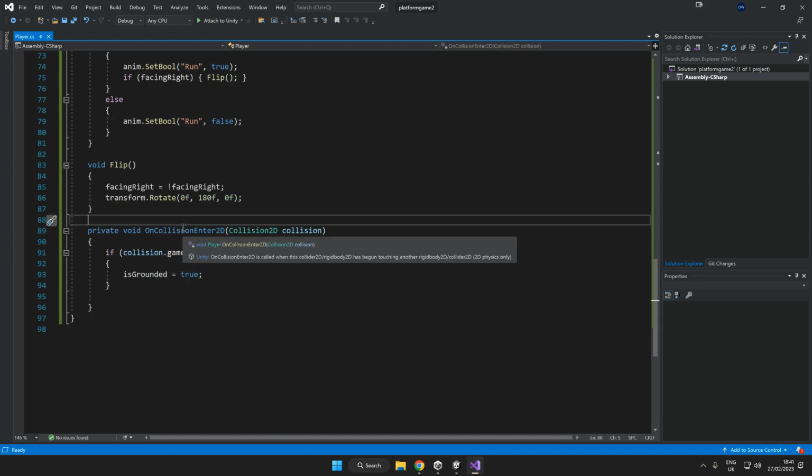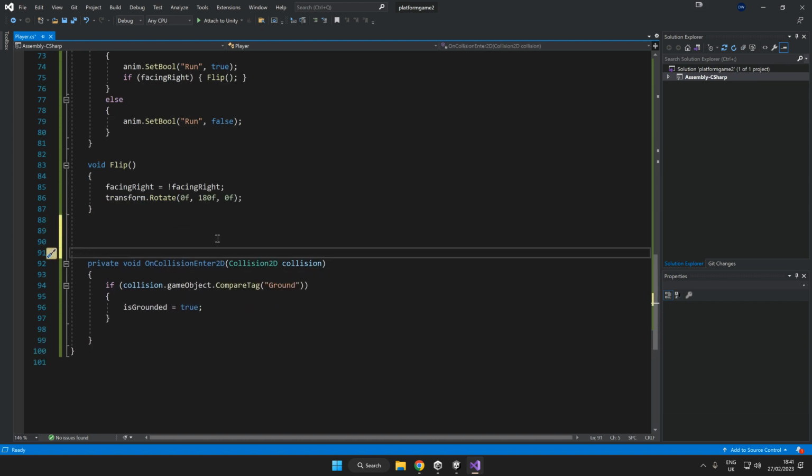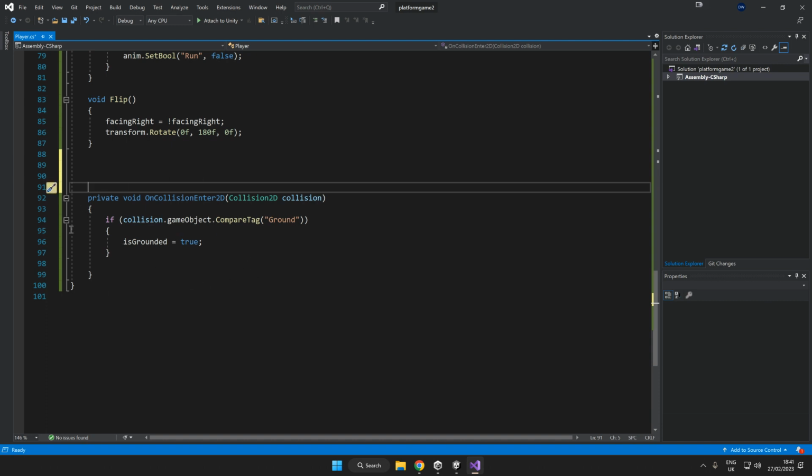Right, the last bit is probably the most important bit because it's the bit that we'll need to create again on some of the other parts of the game. This script is an OnCollisionEnter2D. So it's basically saying when the box colliders collide with another set of box colliders, or when they bump into something, it's going to check, is the thing that's been bumped into the ground? If it is, do this.